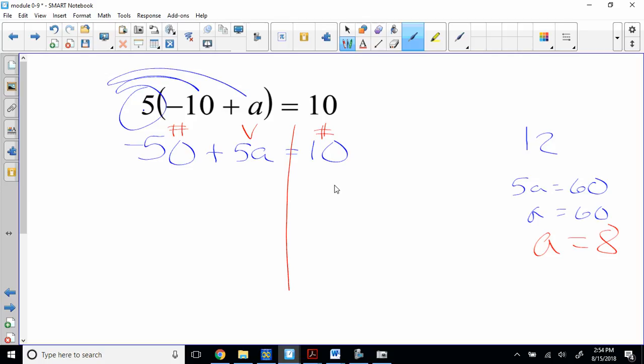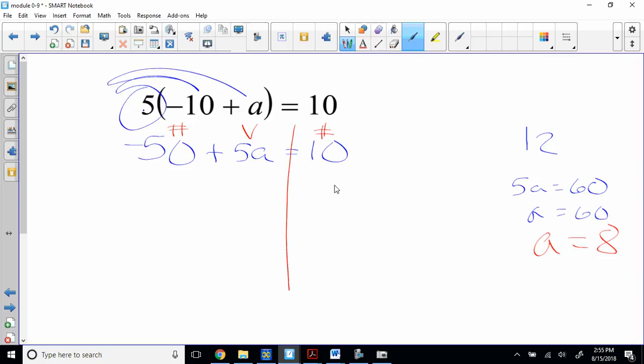Okay, good. What is my objective? What am I trying to do? You're halfway there. He said get the variable by itself. What am I trying to achieve? Get the numbers on one side, the variable on the other. That's exactly right. We're trying to get our numbers on one side and variables on the other. That's as easy as girls on this side of the room, guys on the other side.